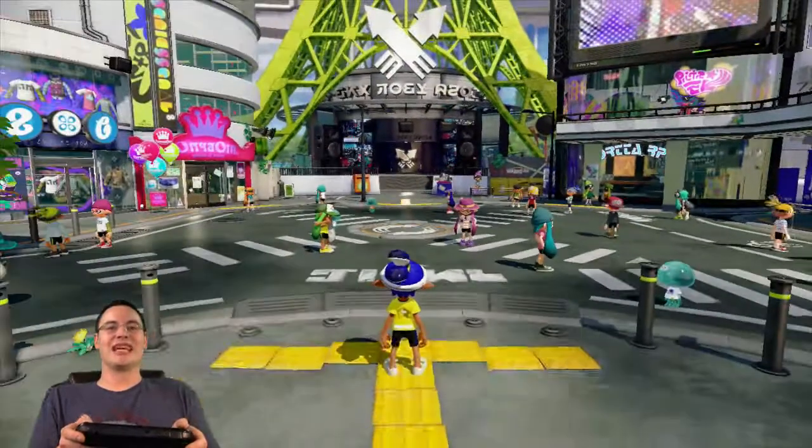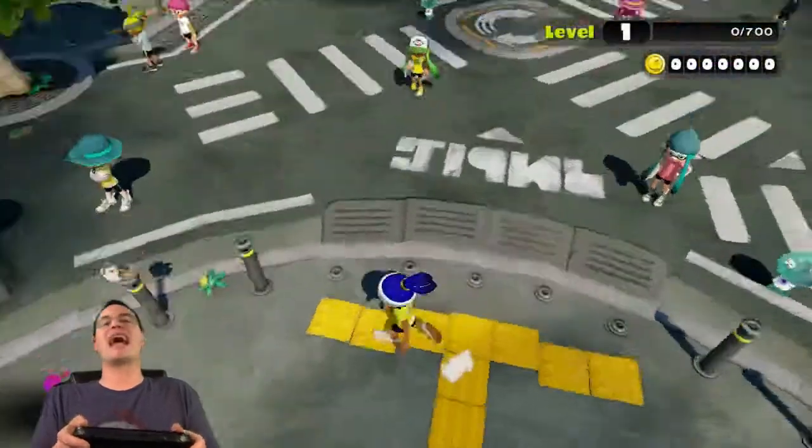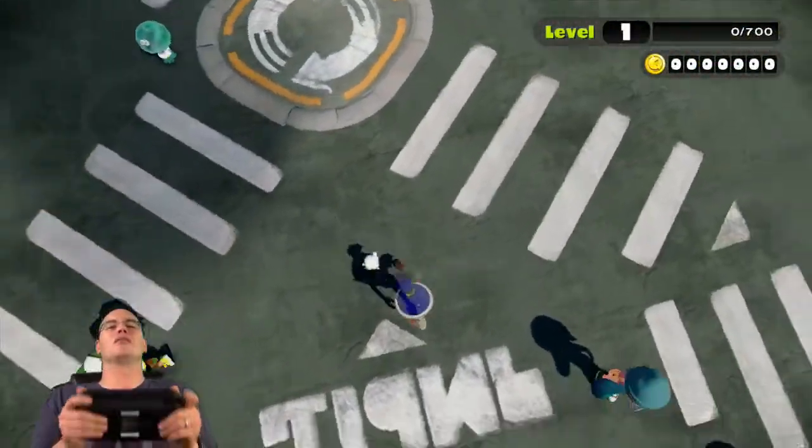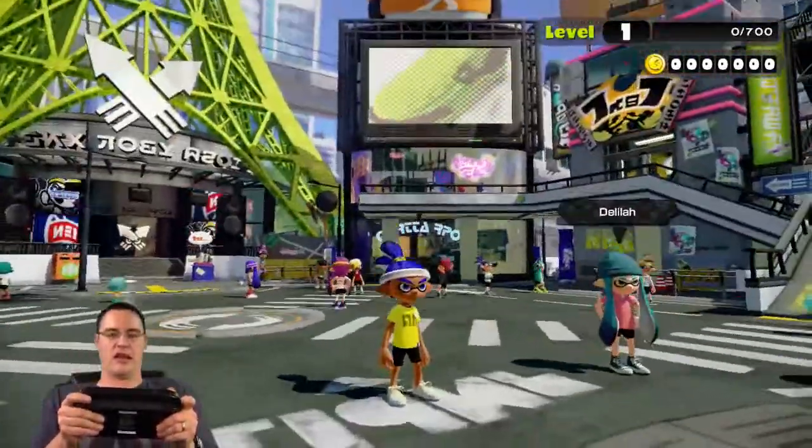He's someone who can get you mixed up in dangerous stuff. But this is the lobby, basically. And that's where we can get our splat on. I'm gonna go get my splat on. I'm so used to trying to use the right button in order to do that up and down.